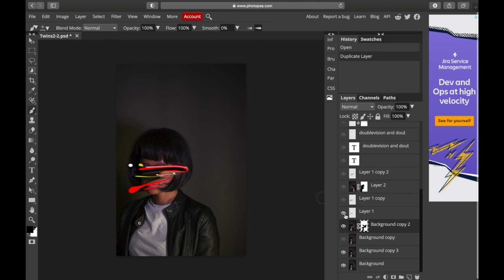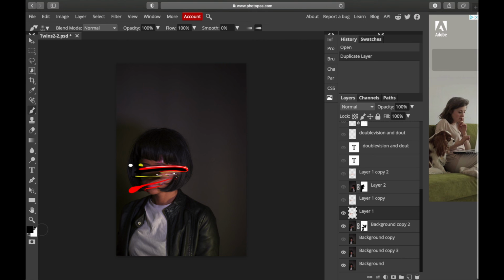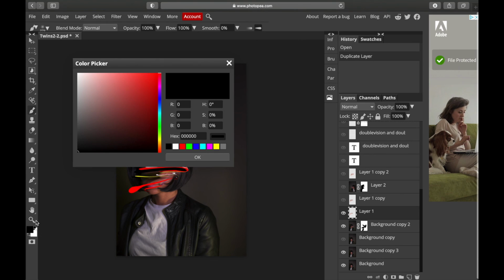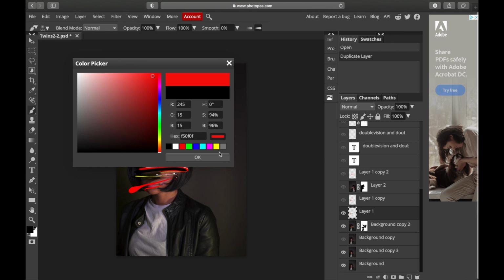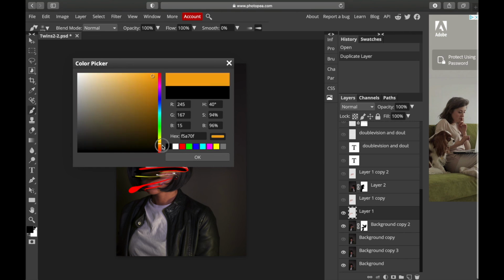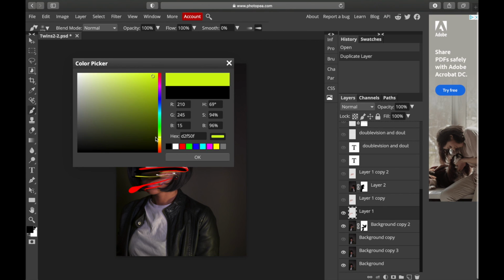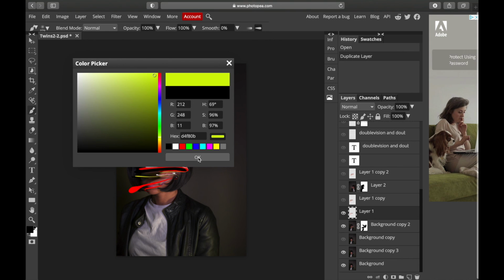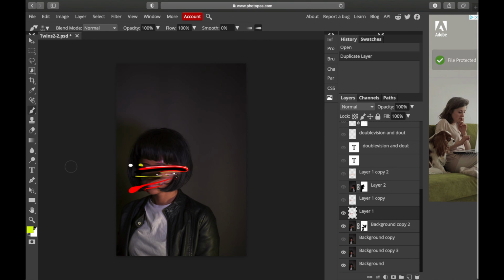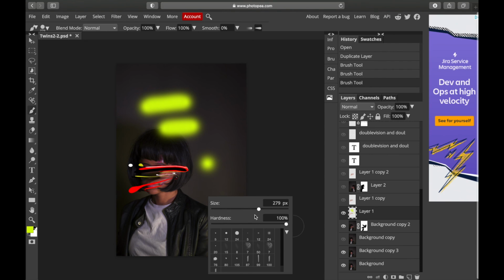Another way to utilize the liquify tool is to use that paintbrush again and choose whatever color you would like by double clicking on the color palette square, and it'll bring up the color choices. And you can go down the spectrum and it will allow you to change the colors. You click on the area that you want, and then you take it from there.